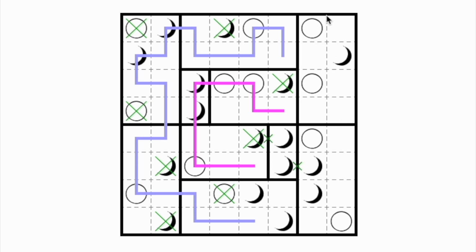If this region at the top right were a sun region, that would mean that this cell is in a corner. We would have to draw this, and then this end would have to go down and hit a moon, which would not be allowed. So we don't visit this cell, which means we don't visit any suns in this region. And that will tell us what's going on here, because in order to hit this moon now, it can't go north. That would be a dead end. It's got to go like that. And now it's got to continue through this little alley.